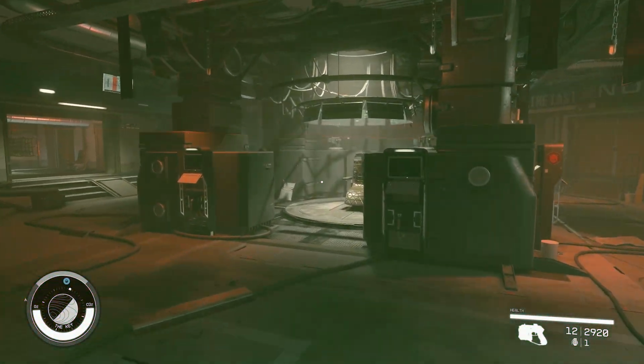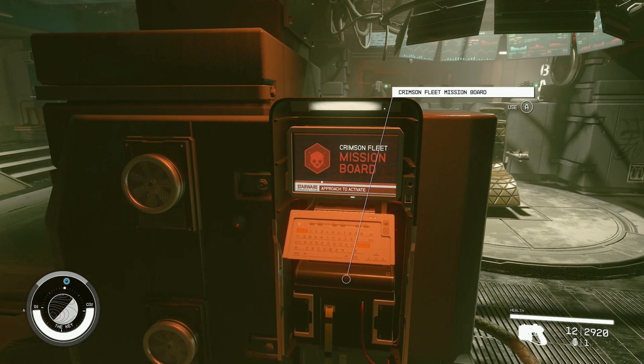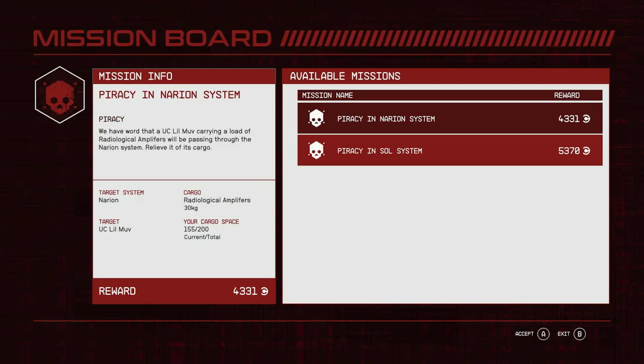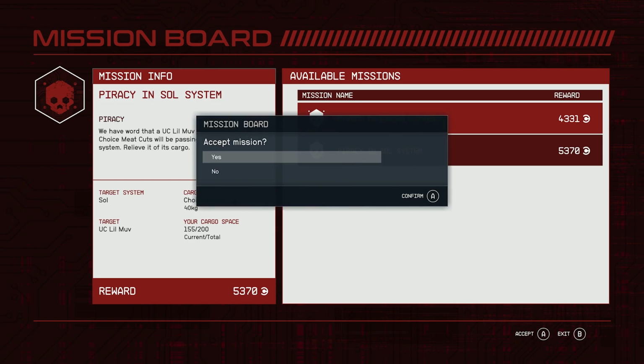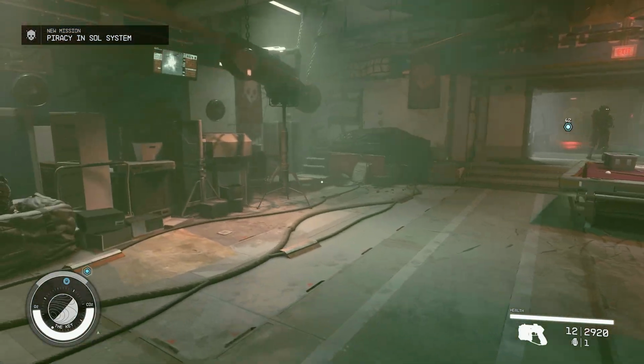So I've just run into the core part of the quay where you can find the Crimson Fleet mission board. I'm going to click use and accept some of these different piracy missions where we can go ahead and destroy or board these ships to basically raid them. So we're going to pick the one that has the most reward on it, which is 5,300 credits, and we're going to accept it and click registered. So that will be active now.